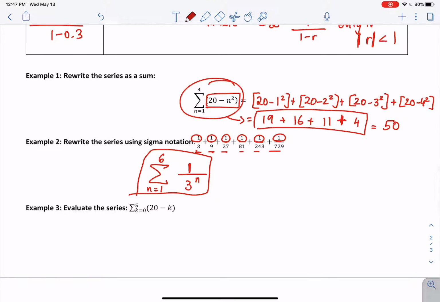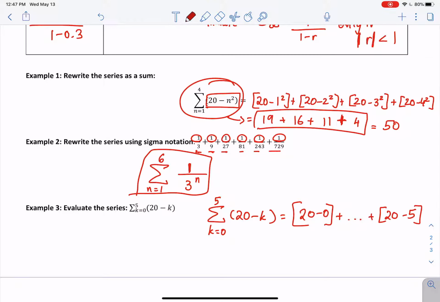Hopefully still pretty straightforward. Now we'll get to evaluating the series, and here we can use some of those formulas that we have. So this is like the condensed sigma notation format. What it does if I don't put it all on one line, really this is saying k equals 0 on the bottom, 5, 20 minus k. So here's an example where we don't start at 1, we're starting at 0 instead. So that just means that the first term in the series is going to be when you plug in 0 instead of plugging in 1. And then you're still going to go until you plug in 5.